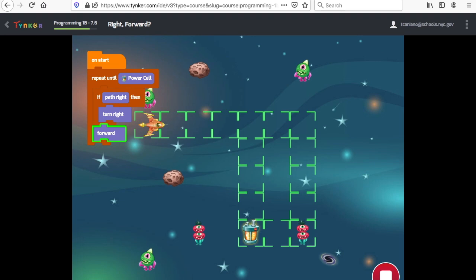Okay? So path to the right, then turn right. Well, you can't do that, so you're going forward. Path to the right, turn right. Well, you can't do that, you go forward. Path to the right. Oh, but I can go to the right now. And the path now is going to be forward. If I can't go to the right, then I'm going forward. Path to the right, go forward, and then I got it. Now I got it.